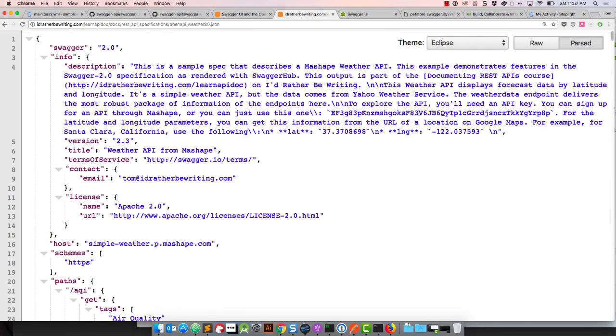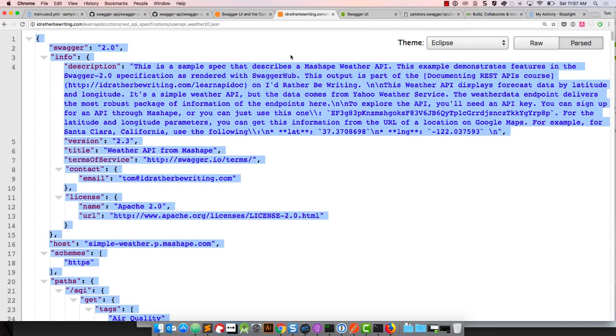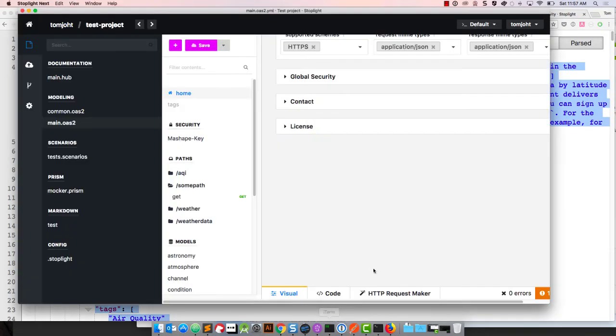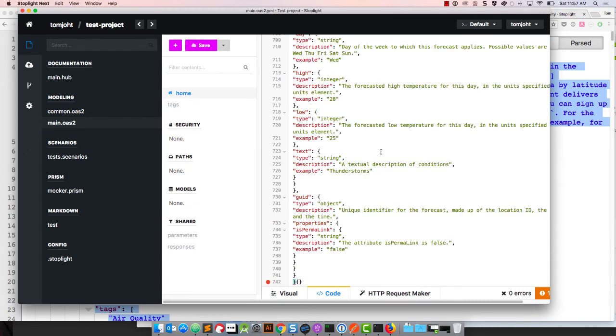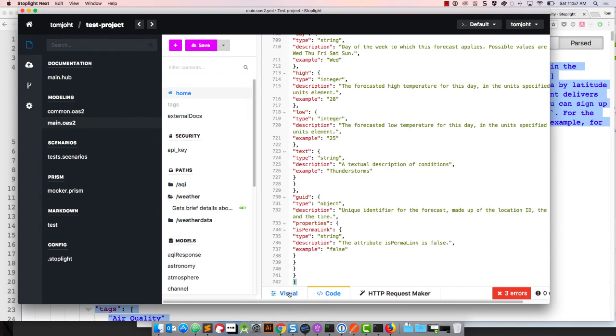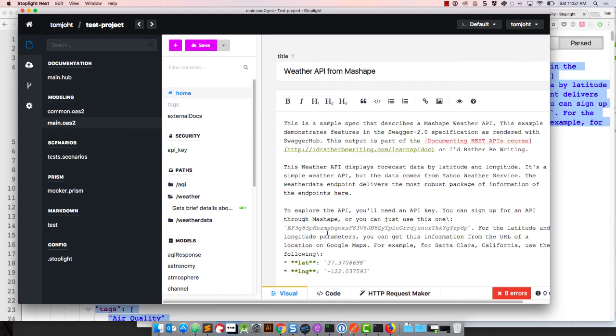So whereas in the Swagger editor, you can use 3.0, you can use YAML or JSON. In Stoplight, you've got to use JSON, and it's got to be 2.0. Right? So I think you have to use JSON. I'm not entirely sure. But copy this 2.0 JSON definition, and in Stoplight, click the code tab down here, delete what's there and paste in the new definition and replace any extra little things at the bottom. All right?